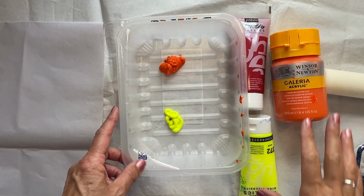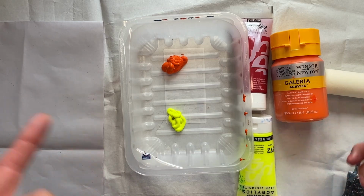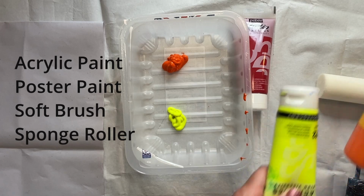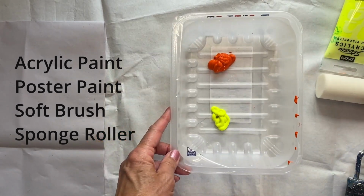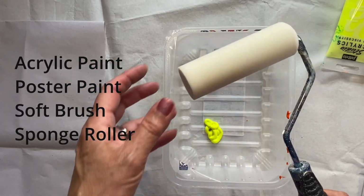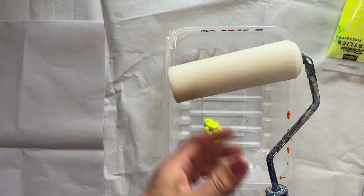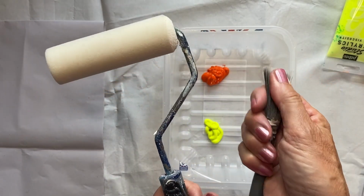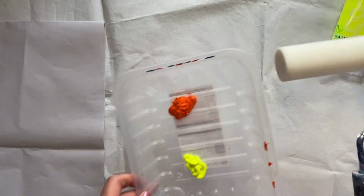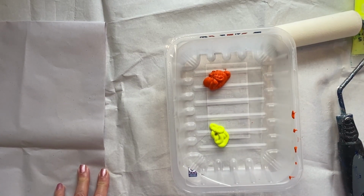Now you can use different sorts of paint. I'm going to be using acrylic. You could also use poster paint. I'm going to use some poster paint a little bit later. The acrylic obviously has more pigmentation and you might get a better result, but just try out different things. Now the other thing I'm going to use is a painting and decorating roller. This is just a foam one. And I'm also going to use a painting and decorator brush. This is quite soft.